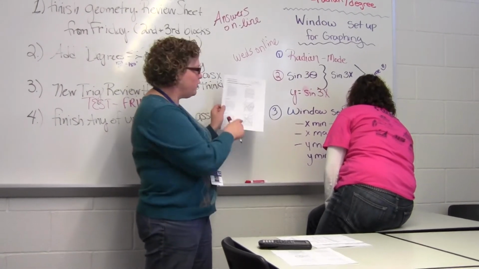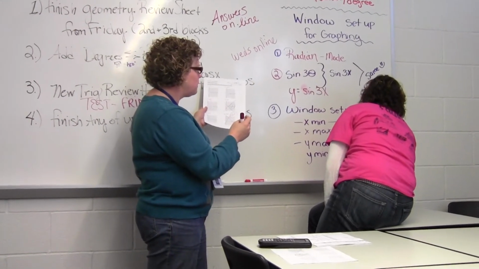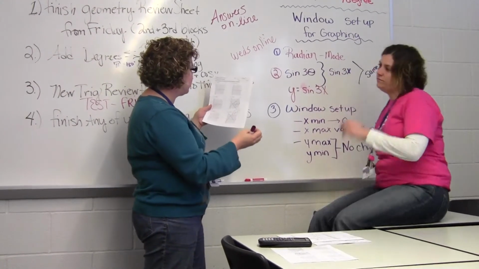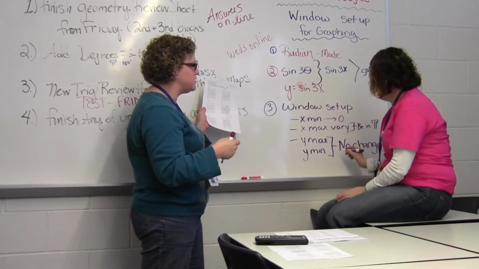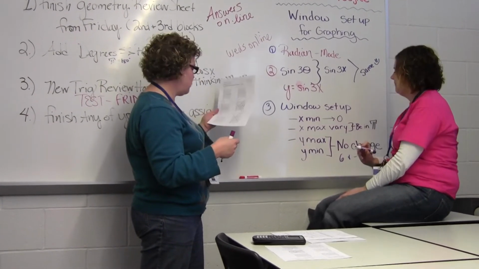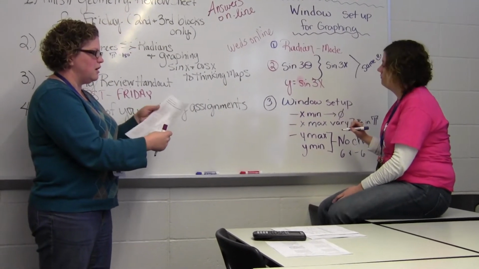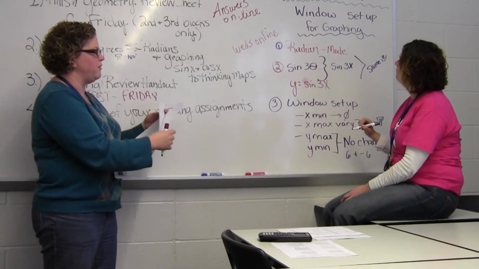And so, if you look at your charts, you can just look at them. They're all the same. They all have a maximum of 6 and a minimum of -6. So it's going to be 6 and -6. Right. And then you should be able to graph all of the problems on your sheet in a window that matches the form that they have there.